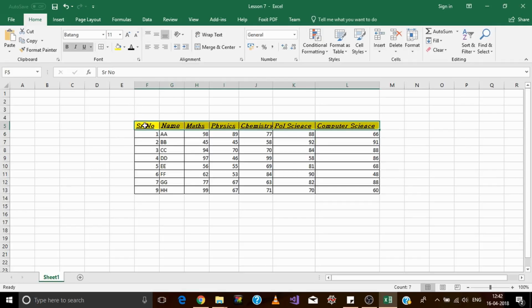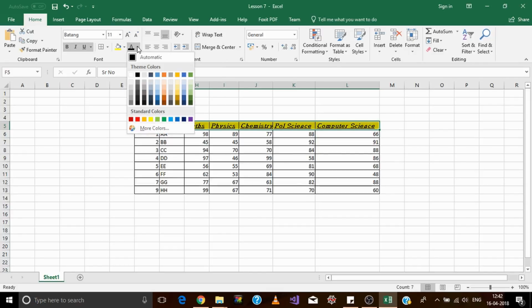So I just select it. The cell is highlighted with yellow, not the text in the cell. The text is still black. Say I want to change the color of the text also in these cells. I select all the cells and go here to A. If you see here, A is changing the font color, basically the text color. So go to the drop down and click on it. Once you click on the drop down, there are so many options, different colors, and there is an option for more colors also, more than whatever colors we have here.